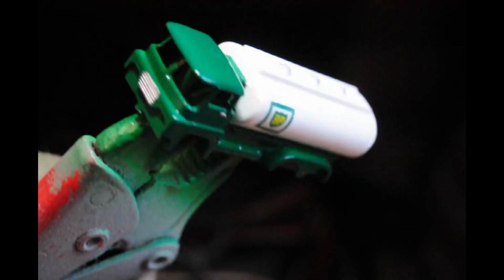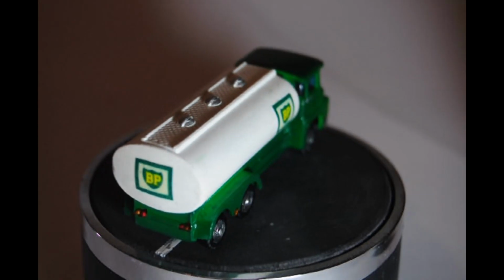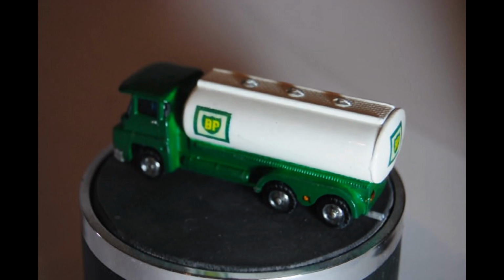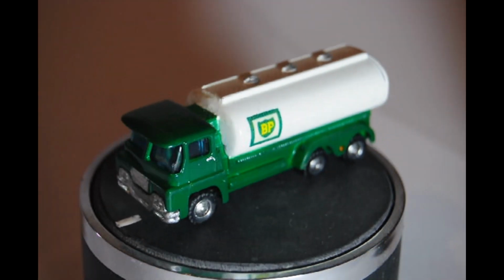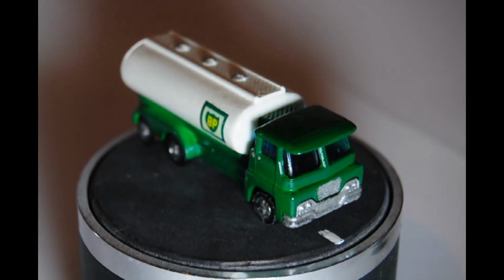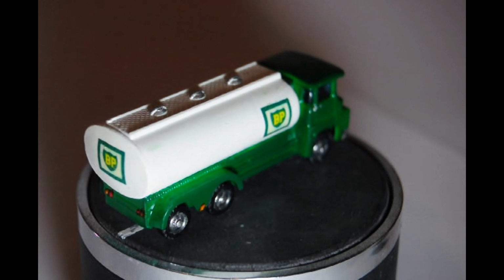And then the last thing I did, once that was done, I put the screen back in and put the base on. I attached it with super glue, then sprayed some zip kicker on it to fast dry the super glue. And here we have the finished article, resplendent in its BP livery. And I used a Molotow marker for the chassis and the wheel centres to give them a chromed look, but all in all it's a very smart little model and looking good. It'll look good on the display shelf amongst the other models.